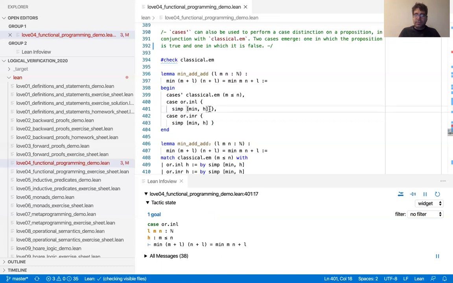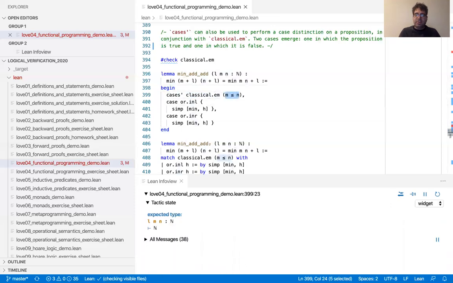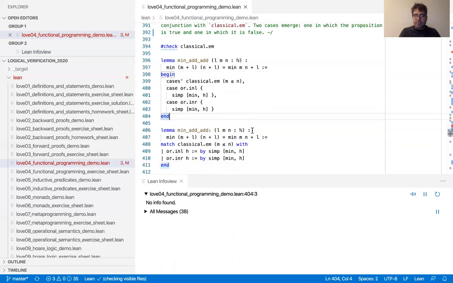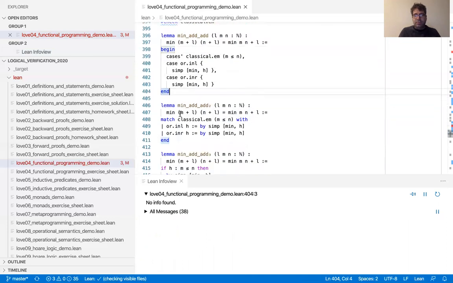Of course, we could do the proof here in smaller steps, but the important part is here. This idiom is just a case distinction, true or false on this. And I should show here, you see, in the false case, you have the hypothesis that it's false, which you can use.